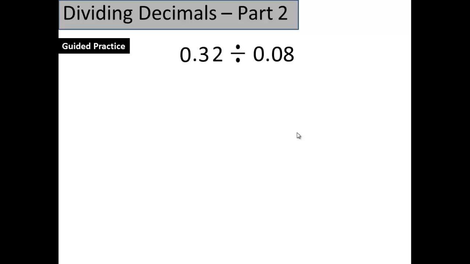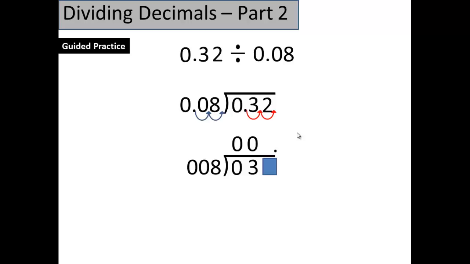Alright, if you're back, I'm assuming you've done this problem. Thirty-two hundredths divided by eight hundredths. Hopefully, you put the right things in the house. Hopefully, you move the dog two spaces, which means you move the cat two spaces. You rewrote it, and you have eight at the door, and inside the house you have thirty-two, with the cat over there, and you jump the cat up to the roof, and the cat disappeared. You covered up. Eight doesn't go into zero. Eight doesn't go into three, but eight definitely goes into thirty-two. How many times? Call it out. Four is right. And then you finish off your subtraction like that. Your answer would be four. If you got that right, great job. We're gonna move to on your own in a second. If you didn't, just rewind the tape and try these problems again.